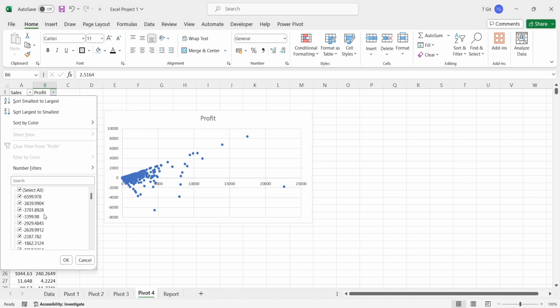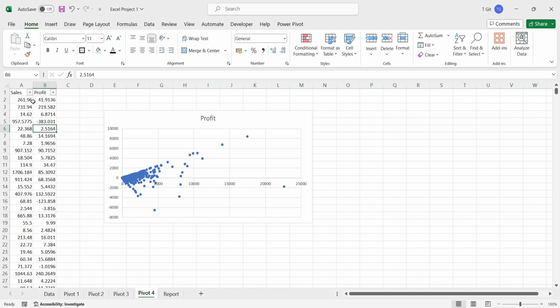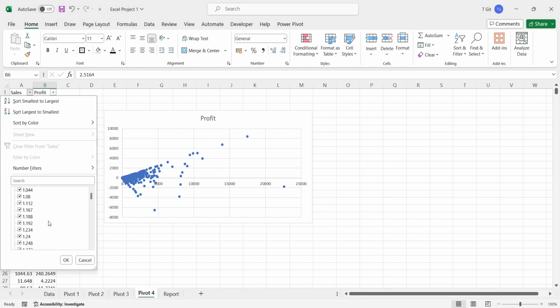If I click on this drop down, you can see that we have negative and positive both types of values in the profit column, while in the sales column we only have positive values. There are no negative values.